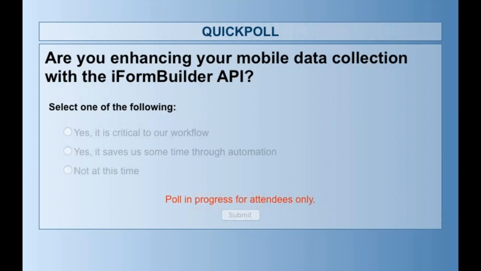The reason I did this was I want to make sure people can understand that the API is not something where you need to immediately have a huge workflow around. You can start small and find ways to make your life and your work a little bit faster, a little bit smoother, and then slowly build out more and more solutions. And then eventually you'll get to the point where you have a workflow that was not possible before without the API. We'll leave this poll open for a couple more seconds.